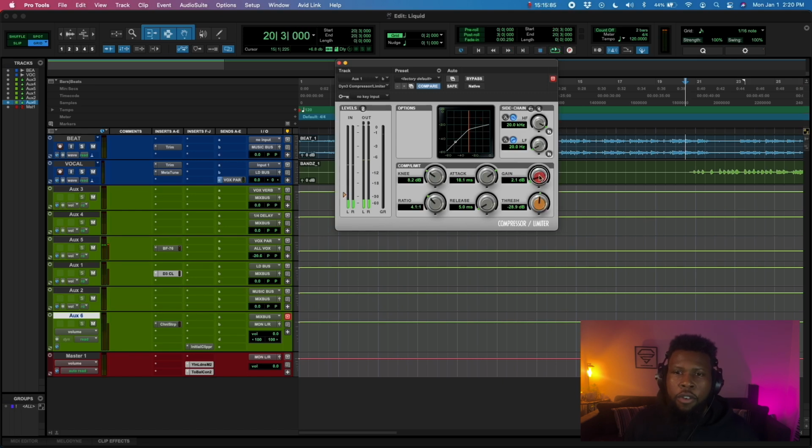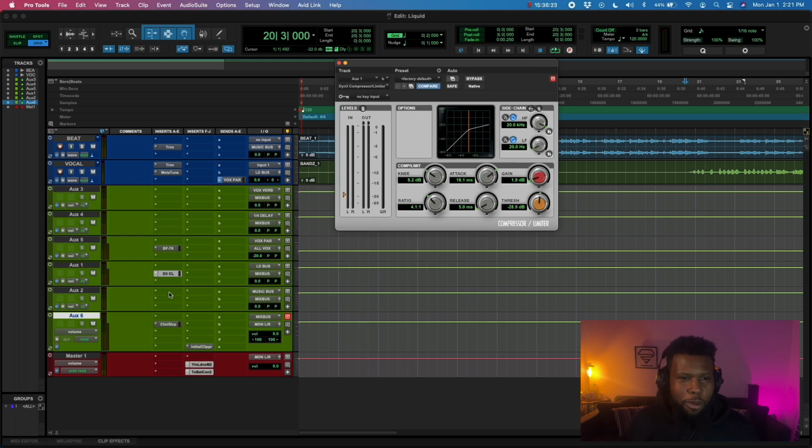Now I know it seems like the vocal's just a little bit too loud right now, but I think we're gonna dial it back just a little. But once we start to add reverb, it's gonna push it back in the mix a little bit. So I'm just getting ahead of myself. So we're gonna do 2 more things and we're pretty much there. We're gonna add our effects, which is reverb and delay, and we're gonna sidechain our vocal and beat. And we got a mix with just stock plugins.